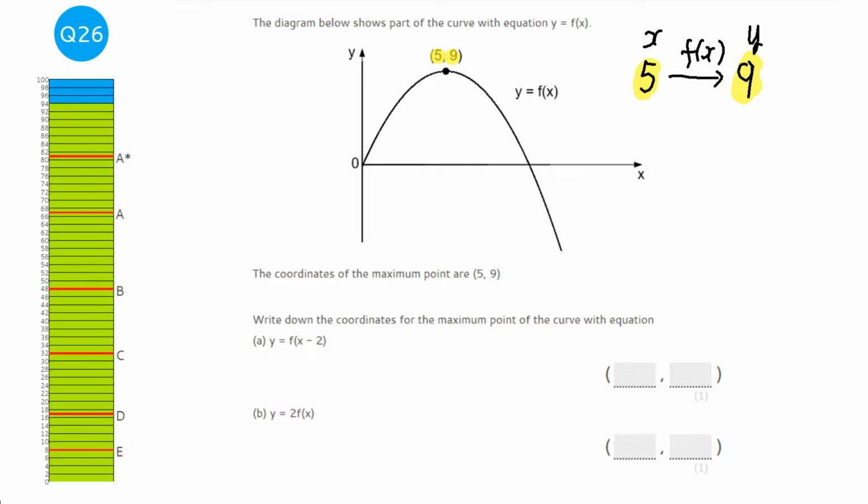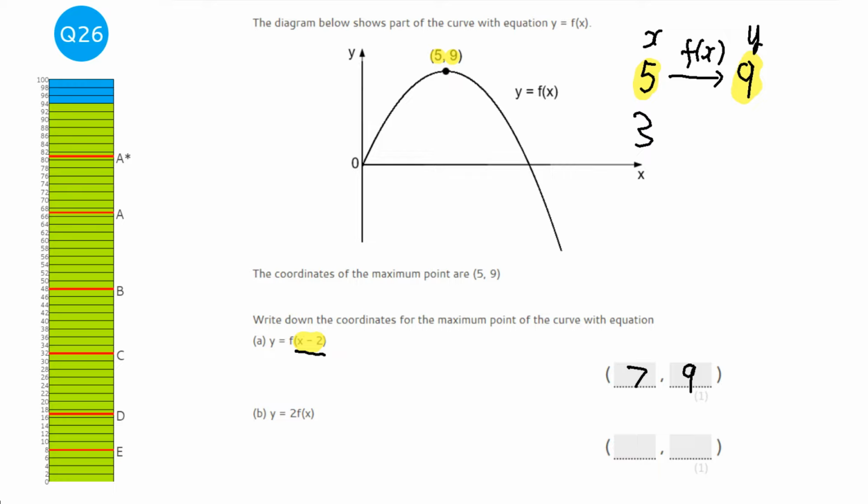That's fine. But we're going to do the same function, but before we do the function, we're going to take away 2 from the x. Now, when we're taking away 2 from the x, that 5 will then become a 3. And it won't go to 9, because we know that 5 goes to 9. So what number do we then have to put in to get the x, the bit inside the brackets here, to a 5, because we know 5 goes to 9. So we've actually got to add 2 more on to the x. It will be 7 that gets to the 9.